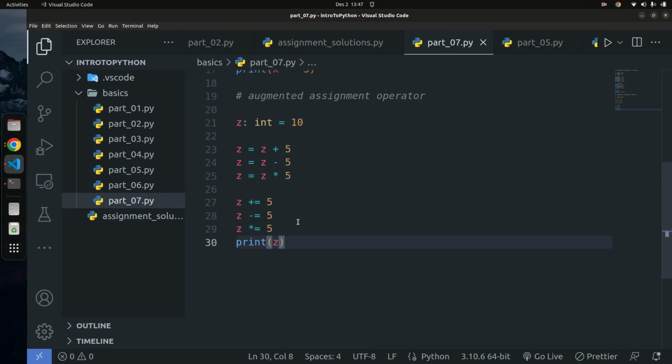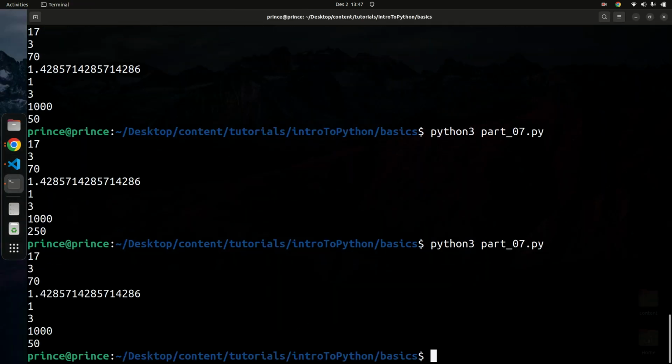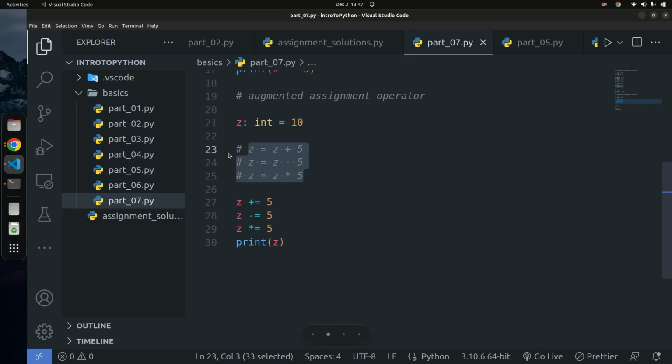So that's basically how we can do the augmented assignment operator. The reason we got back 200 and something is because at the end of this we already had 50, so that's why we're getting that value. If I comment out this part and go back to the code, now we should get back just 50, right, instead of 250. Great. That's how you can do it. This is the long form, and this is the short form of the same code using augmented assignment operators. So that's all about augmented assignment operators in Python.